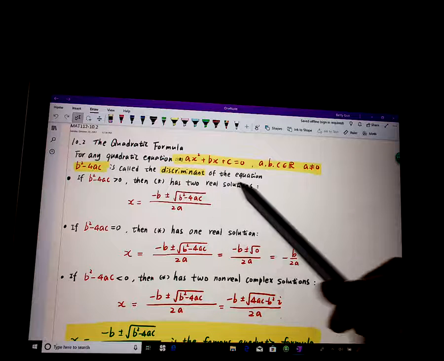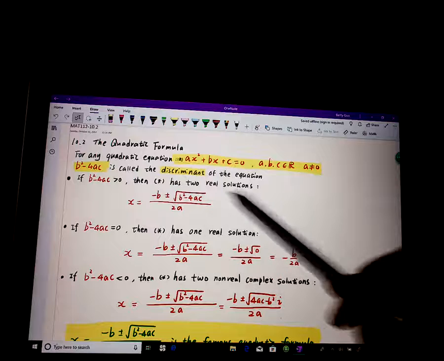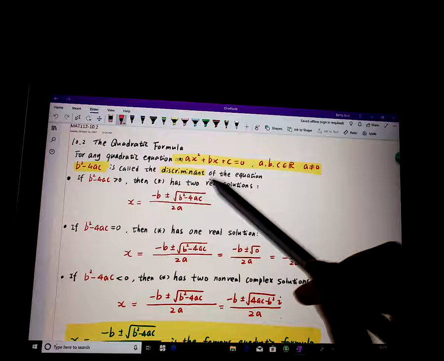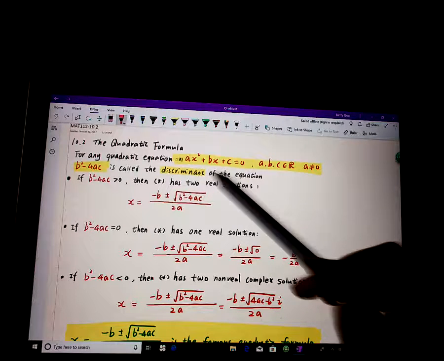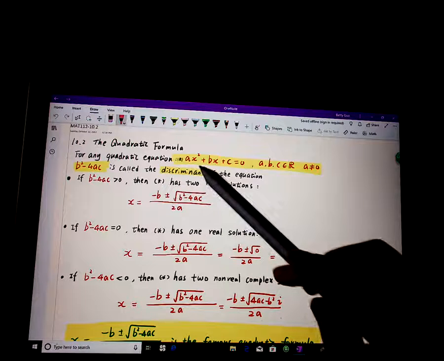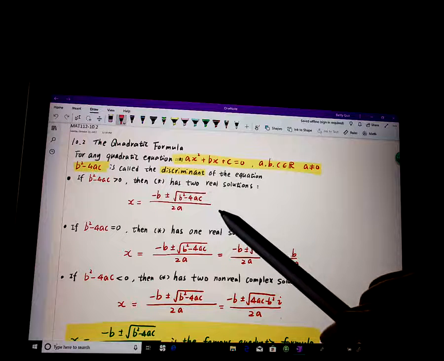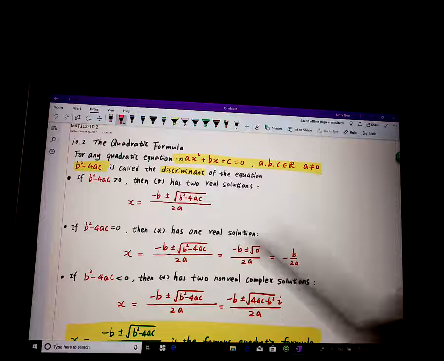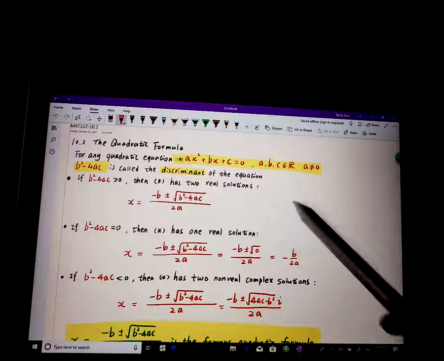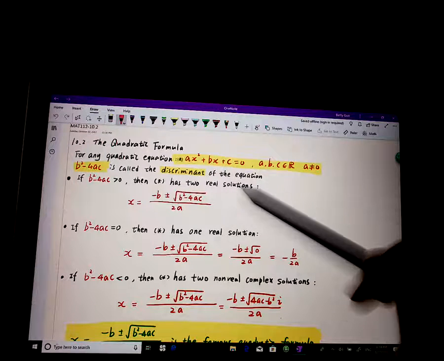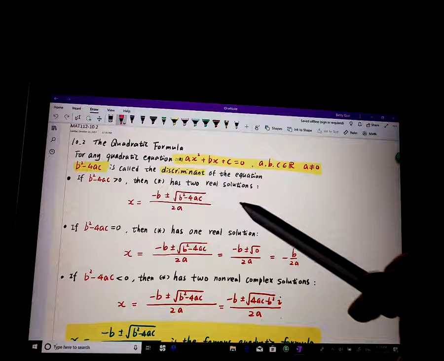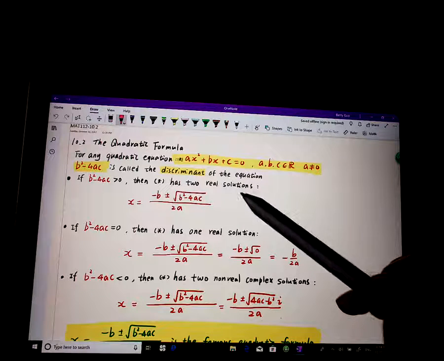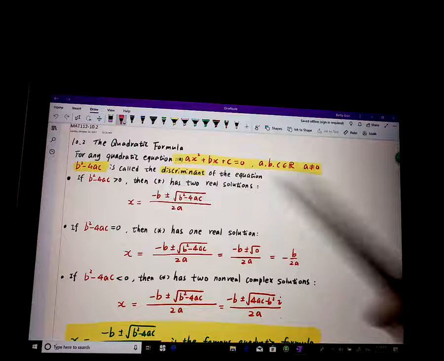I'm going to show you the content of the quadratic formula. And related to the quadratic formula, we have a very important theorem. I'm not going to copy them out, I'm just going to show you. You can find the content in the notes. The notes are posted in Moodle.